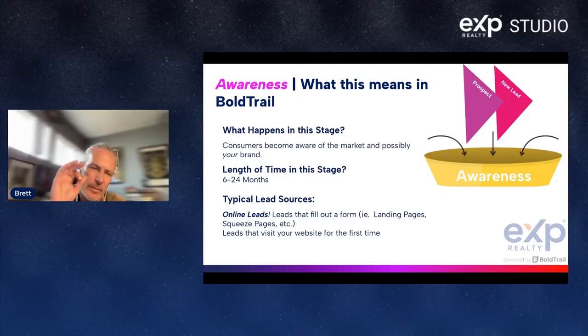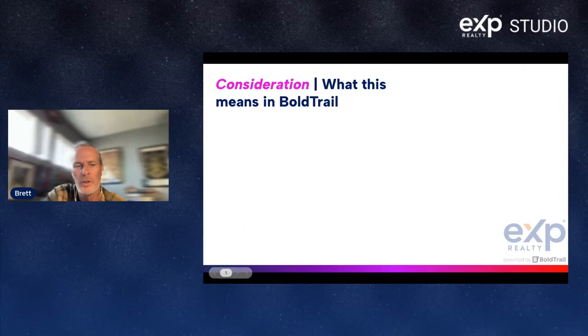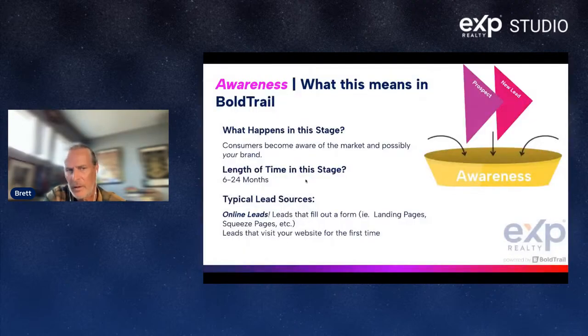when we consider the proper expectation of the mindset of an online lead, the average time frame to purchase is 6 to 24 months. Are there exceptions? Yes. Will that be for you? I sure hope so. But I want you keeping that in mind when you're thinking about when a new lead comes in. Oh, I called them and they didn't answer. It doesn't mean it's a bad lead. We haven't got them at the right point. So online leads.